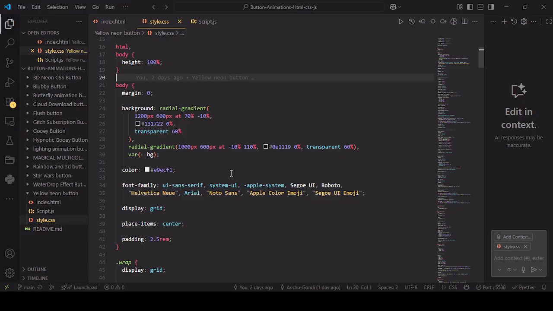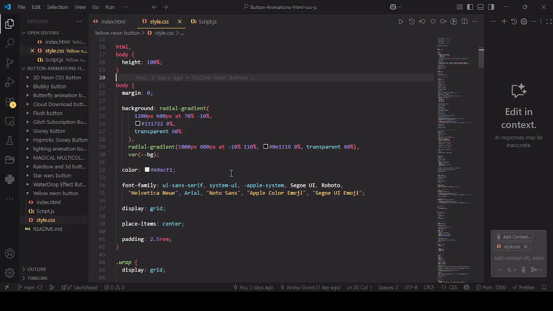Okay, so 120 pixel and 600 pixel and 70% and 100 minus 10% in that blackish color, and 0% and transparent at 60%, which will give a radiant-like look to the background of our UI.